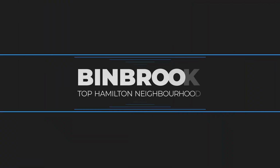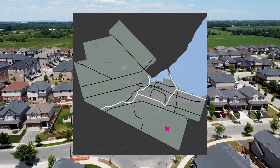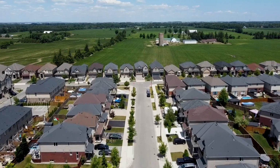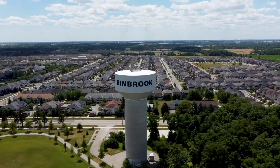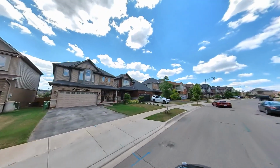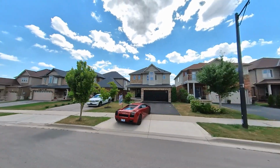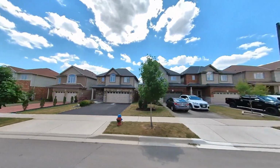Then another neighborhood that has been recently developed, and I know a lot of my clients enjoy checking out, is Binbrook. Now this is located just 10 minutes outside of North Stony Creek in the rural part of Hamilton known as Glanbrook. Now while Binbrook is a small community that is up and coming with a lot of new development options to choose from, you'll primarily find detached homes and townhomes that were built in the 2010s to today. Now I know a lot of my clients love looking in this neighborhood because of the affordability this area offers for those relatively newer homes compared to some other areas in Hamilton.